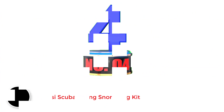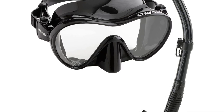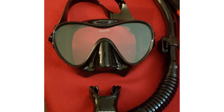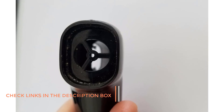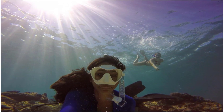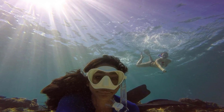Number 4: Cressi Scuba Diving Snorkeling Kit. Cressi has effectively solved the snorkel equipment riddle by putting together its fan-favorite mask and snorkeling tube into one kit. The set includes the low-profile F1 single-lens tempered glass frameless mask, and a Supernova dry snorkel with valve seals, purge reservoir, and dry top flotation valve. This combo promises a superior snorkeling experience with a wide, ultra-clear viewing experience and reliable, effortless breathing. The set comes with a 2-year warranty and in a full range of beautiful Cressi colors.